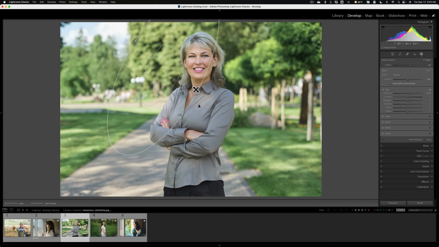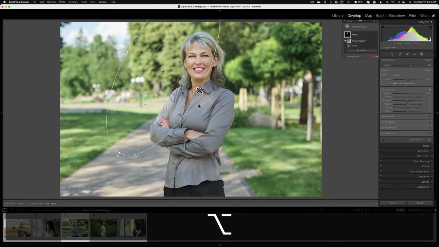And here's a little tip for using a radial gradient. If you grab any of the handles and move it in or out, it's going to move the opposite side equally. Well, let's just say I just want to move this right hand handle and not that left hand handle. What I could do is hold the Alt or Option key, Alt on a PC or Option if you have a Mac, and it will allow you to just move one handle and not the other handle.